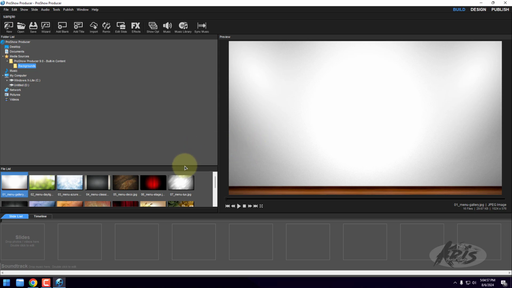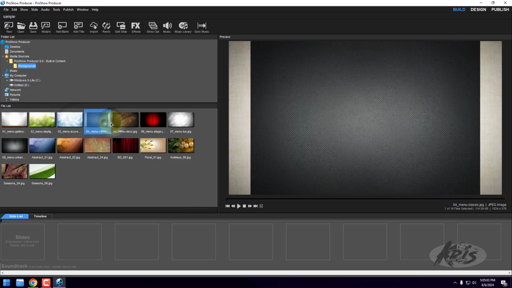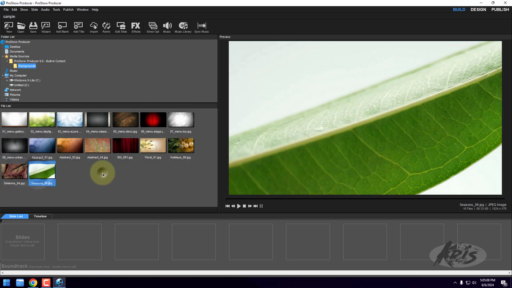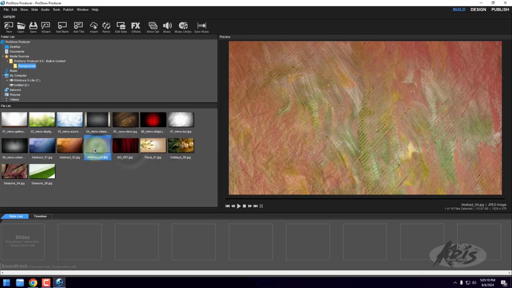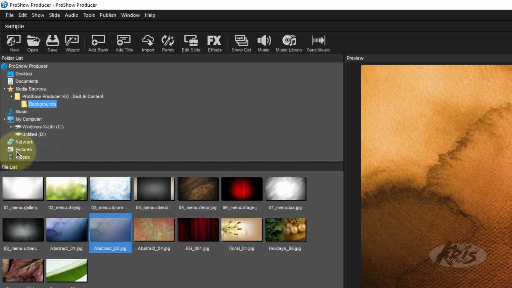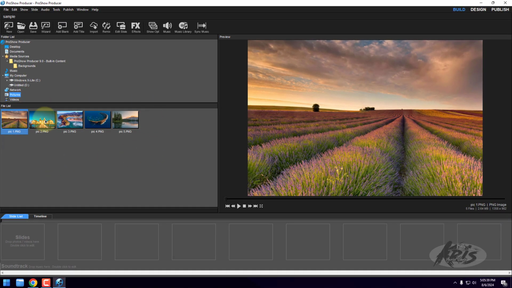The first thing that we need to do is import a picture. There are already preset pictures here that you can choose and use, for example as a background. But in my case, I have my own pictures, and they are in my pictures folder, this one over here. Now for me to be able to animate each picture, I can click and drag it here so that I now have my first slide.